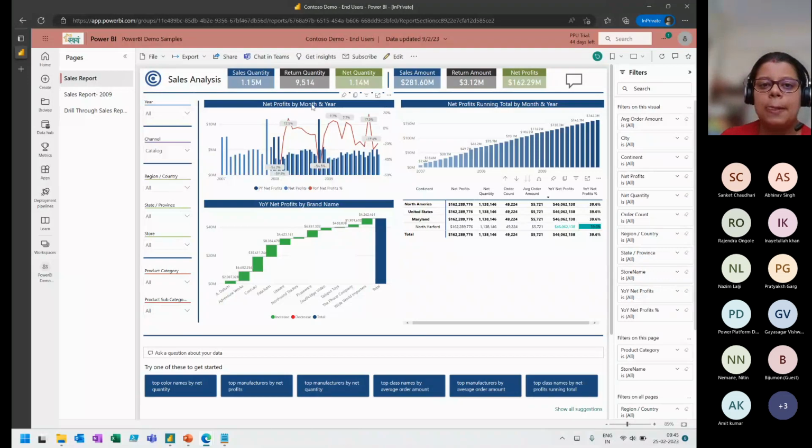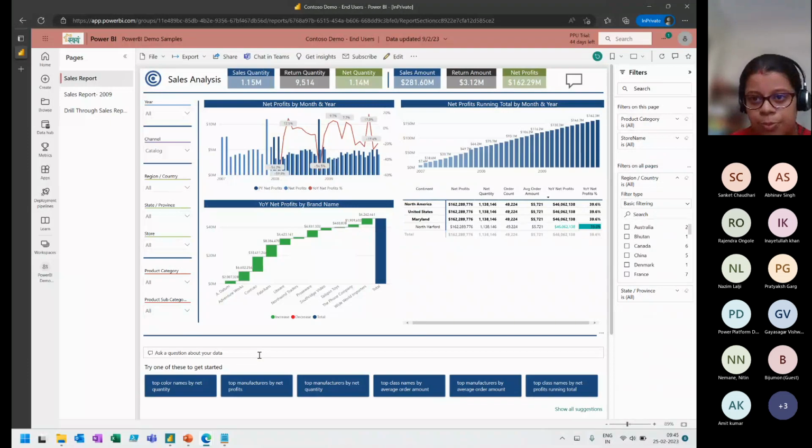Remember that Power BI has this default capability of cross filtering across visuals. So suppose I have a continent column here, which I can filter through. Why would I like to have a continent filter again in my filter pane? I would rather go ahead and filter with my visual rather than having it on the filter pane, right? So these are important factors to consider for designing a better report.